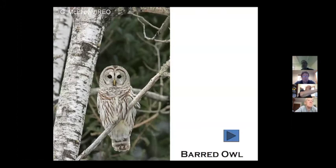I often get answers in other presentations I've given that it's the snowy owl. Because it's so white or light colored in front, this is not a snowy owl. A snowy owl would be strikingly white, as white as this panel over here to the right. This is the barred owl. I'm going to play the song for the barred owl, and I hope that it will come across so that you'll be able to hear it. And then you can tell me if you think you've heard this before. So in the chat box, you can just say yes, or I've heard that, or something.